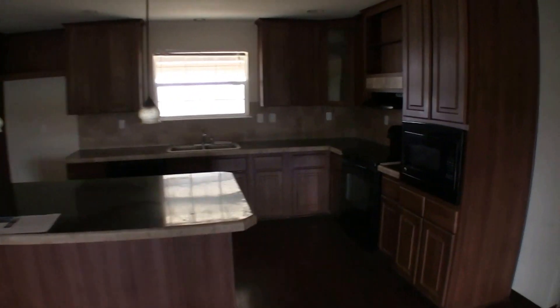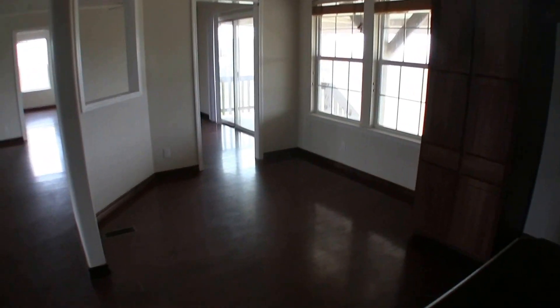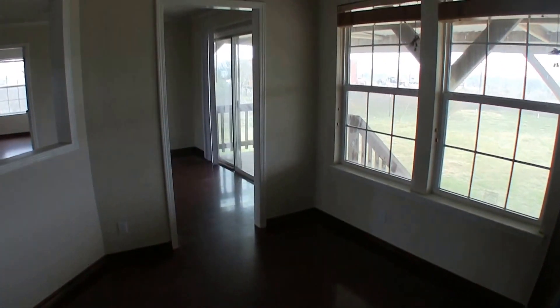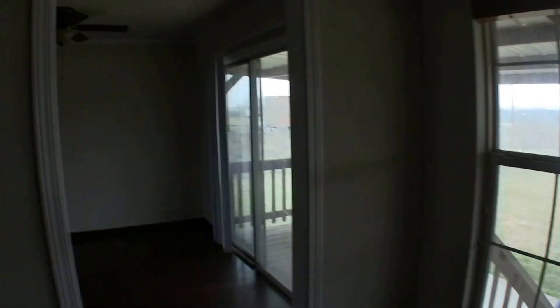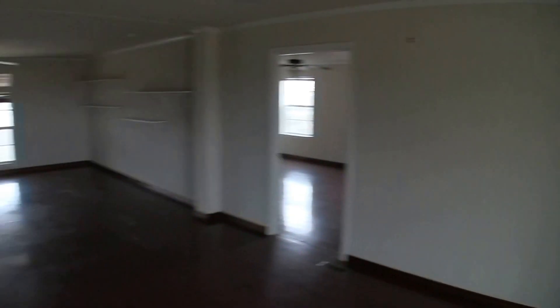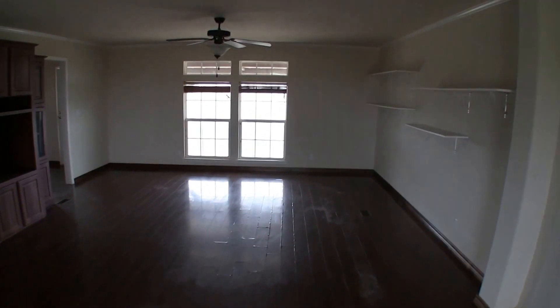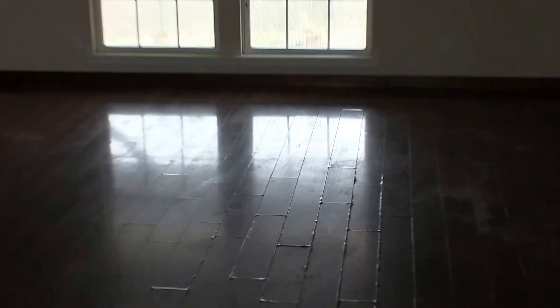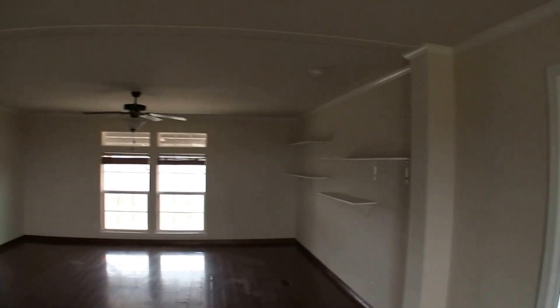There's a huge island in the kitchen. I really love the layout — it's big and open, with a beautiful backsplash, tons of countertop space, and tons of cabinetry. Over here we have a little breakfast area where you can put a small table for quick dining. The sliding glass doors take you out, and then you have a secondary, huge living area — probably where your main living will be. If you zoom in on the floor here, you can see some of the imperfections, so that's where you may want to put a rug or carpet over if you didn't want to change it immediately. But lots of molding — it's a big, nice room.